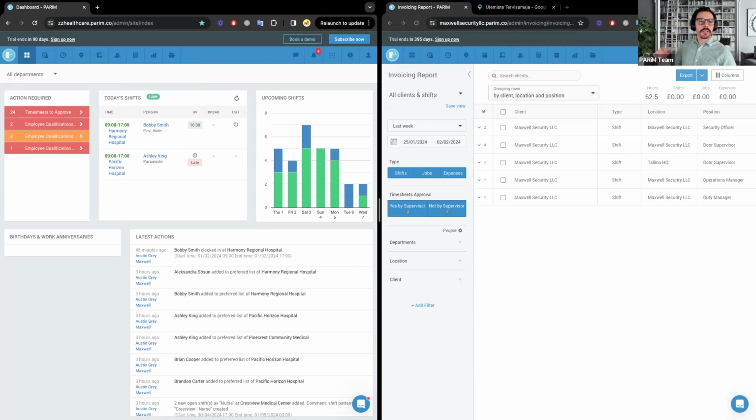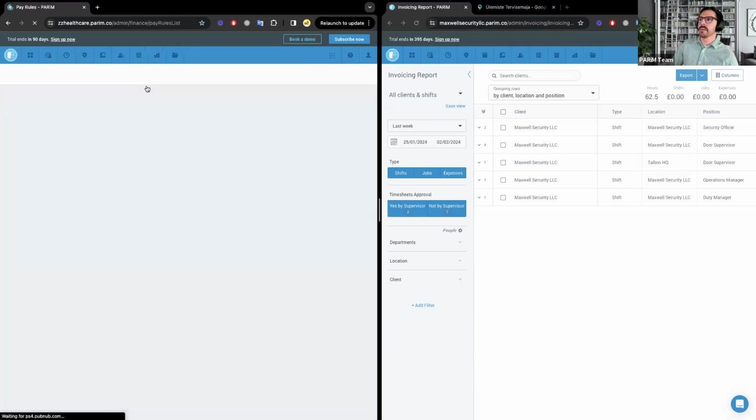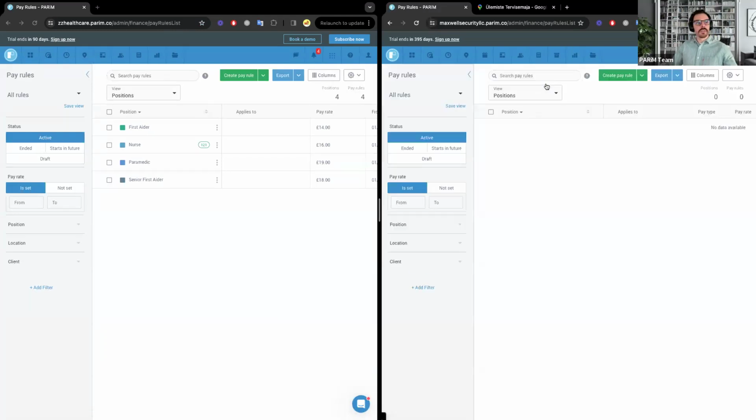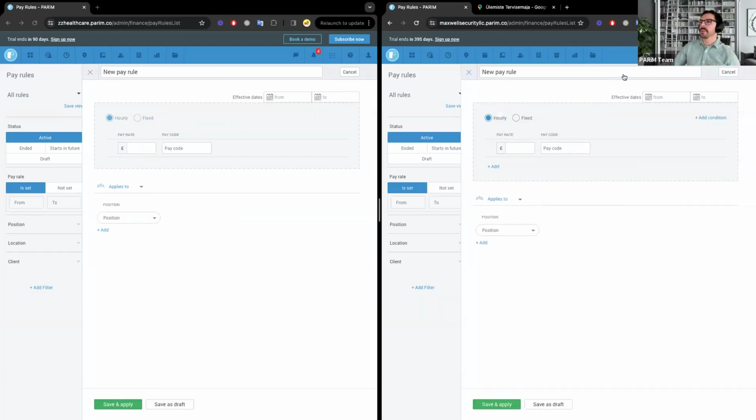Then moving on, since we're talking about those sort of financial based topics, let's go ahead and jump into those payroll differences. So going into the professional account, we'll go ahead and click on payrolls here. And for the premium account, we'll go ahead and click on payrolls there. All right. The best way to show this is just by creating a payroll together. So go ahead and click on create payroll and go ahead and click on create payroll here.